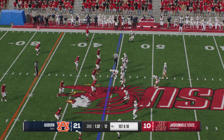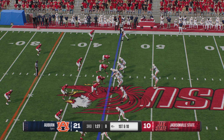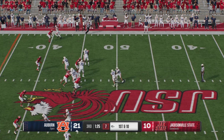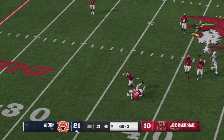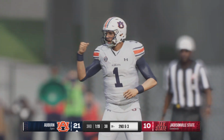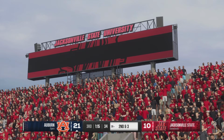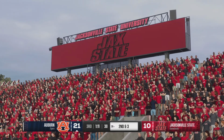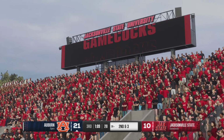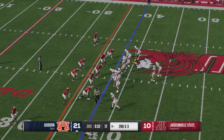Now a first down from the 45-yard line. With the catch, it's Lambert Smith. They make the stop after the catch, and still some work to do to pick up that first down. My old coach said you'll never go broke taking a profit. Take what's there, take the positive yards, and never complain. Inside a minute to go here in the third.